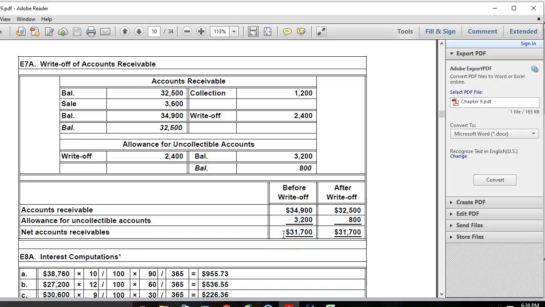Then after we took care of everything, our accounts receivable balance is $32,500. Our new allowance for uncollectibles is $800. And our net accounts receivable still is $31,700. Why? Because we record this account based on our history of uncollectibles. Therefore, when we get a bad debt expense, we've got the net amount still showing. But when we identify and recognize whose account we're in fact writing off, it's ultimately still going to be the same net accounts receivable because we're taking it out of our allowance and offsetting it into our accounts receivable.